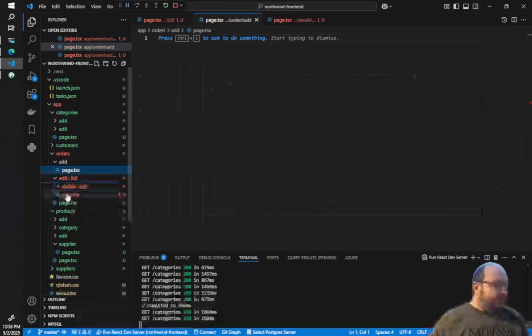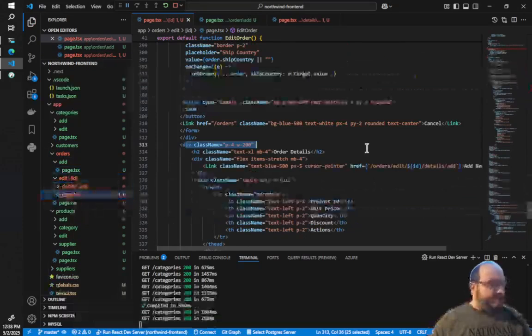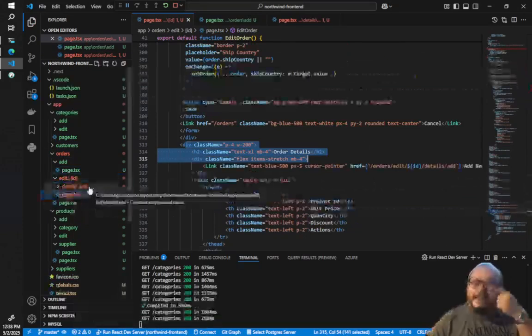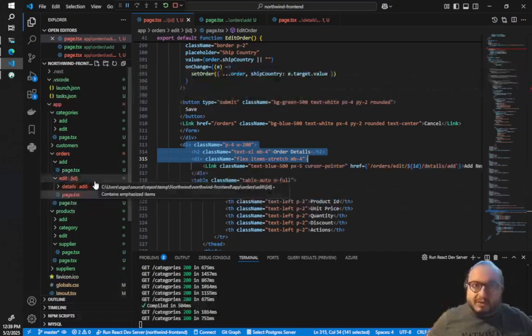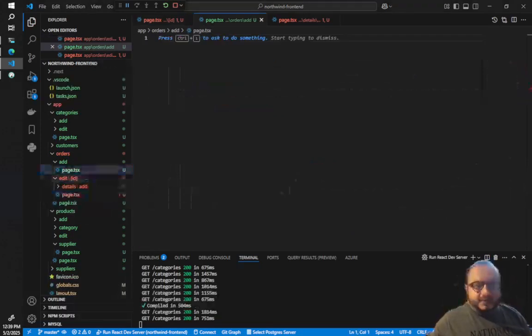We will remove all the detail screen from the edit, like here, the order details. We don't need any order details when adding. Only the editing screen can have it. I mean, this is a POC. In the future, we can implement a much more complicated order and order details combined user interface with an inline editing grid. But right now, as an add, a simple order adding screen will be sufficient.